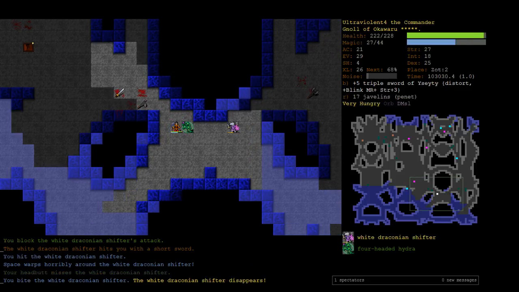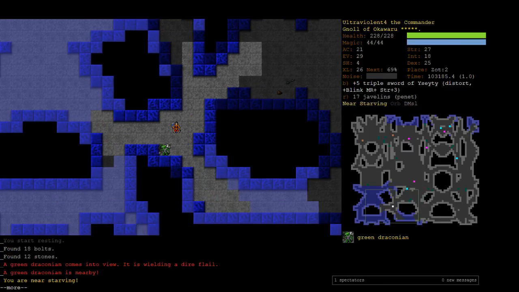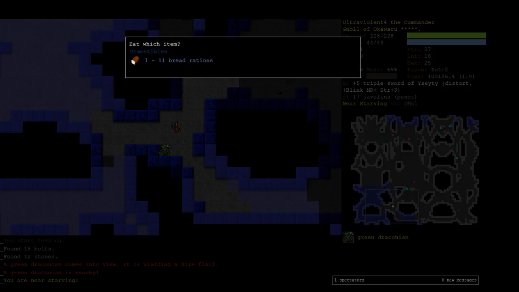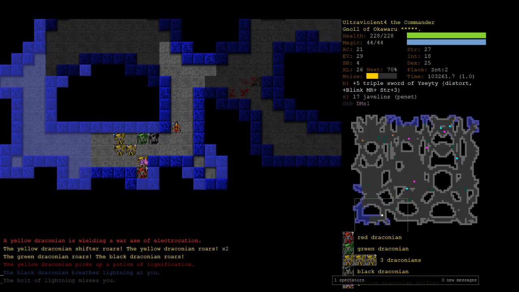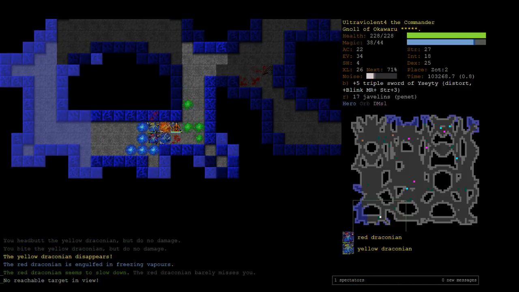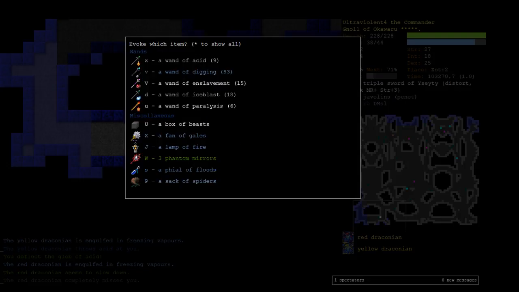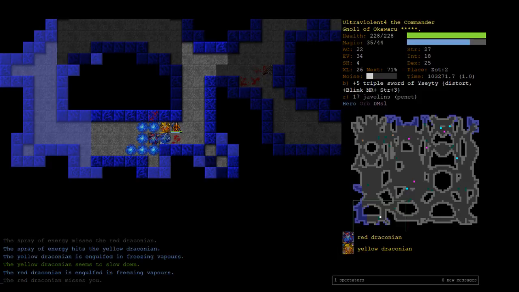Oh. They're near starving. That's too many draconians. They are all standing in the freezing cloud. You idiots. I mean, if you want to. What can we shoot at them while they're sitting there? Maybe some dazzling sprays.